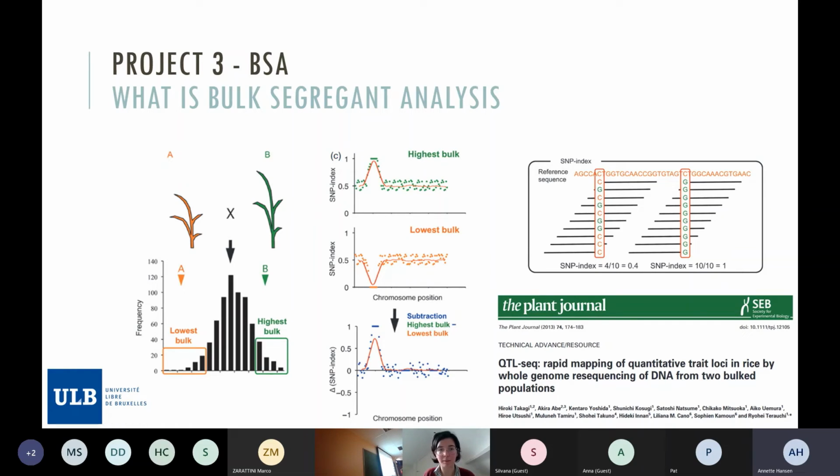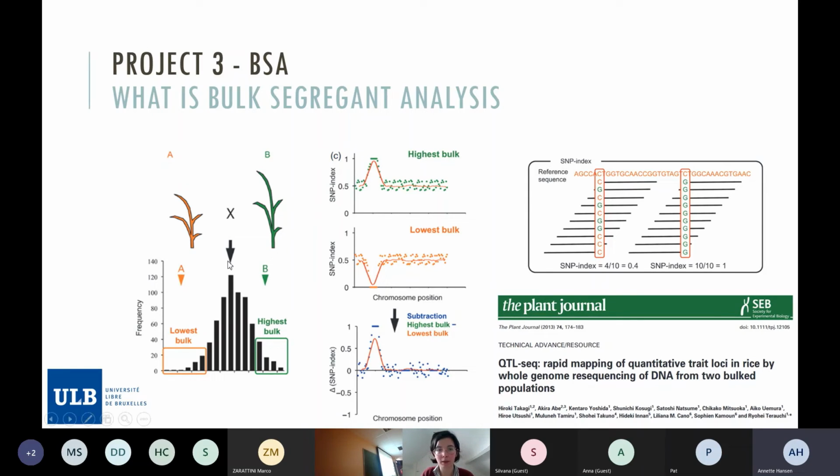Is ranking the SNPs according to this SNP index. The significance of this SNP index is related to the frequency of this allele in the genome. So an allele which is very different from the reference is super significant, while one that is not too frequent is less significant.